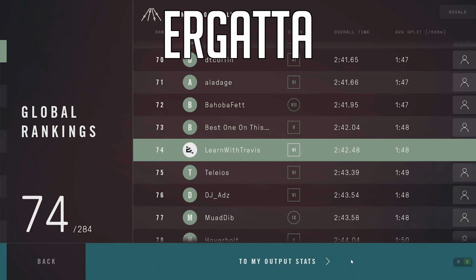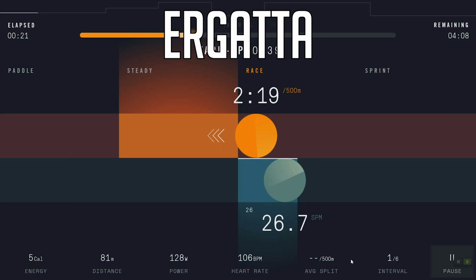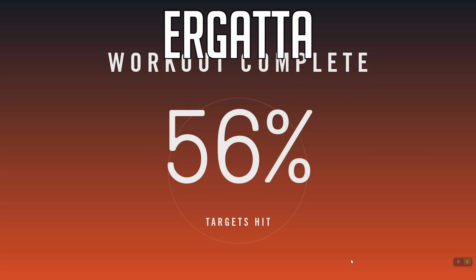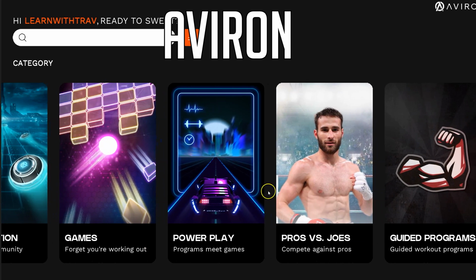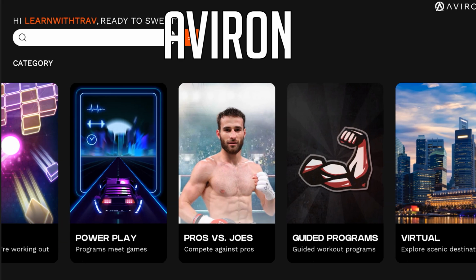But on the Aviron side, while maybe the end-to-end structure doesn't flow as well, it's more of a, let me throw tons of options at you and I'm going to keep creating them. So if you want variety, you just want tons of, I'm going to flip through these screens and figure out what I feel like doing today because I don't want to keep doing the same things, the Aviron's going to have that variety. It's so fun to find the things you prefer, the different game modes that you want to do and tackle those and see if you can be on the leaderboard or not and what you're capable of achieving.